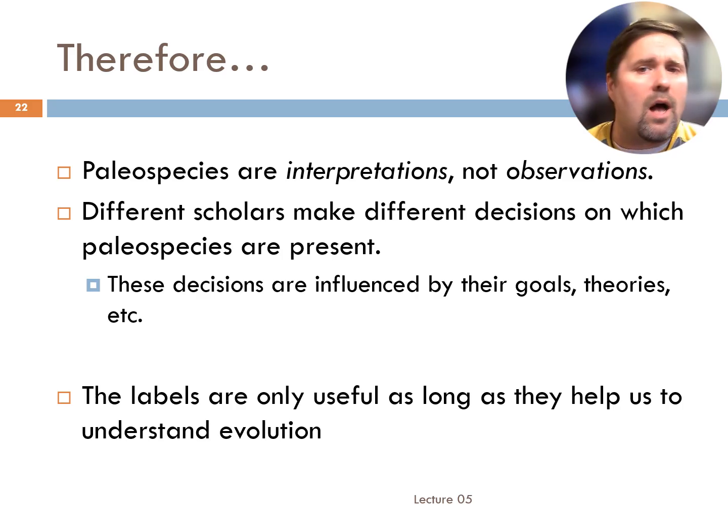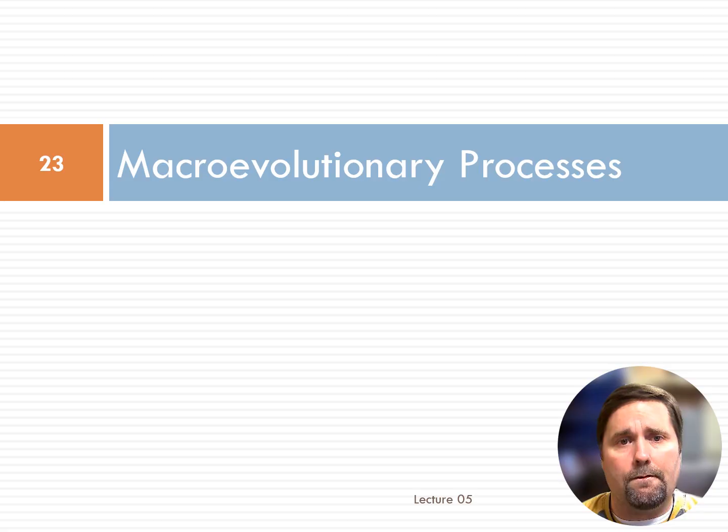If you get too caught up in deciding which species label to slap on a particular fossil, you'll likely miss other, more important issues. Keep that in mind as we wade through dozens of hominin species over the next few weeks. Okay, let's look at a couple patterns we see when we study macroevolution.